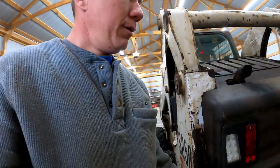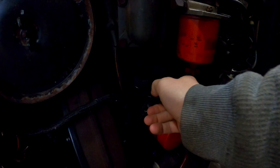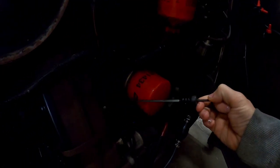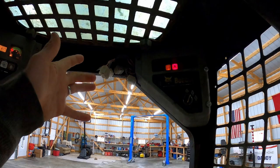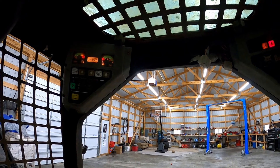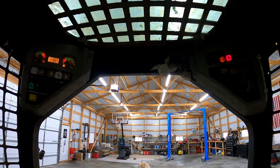Look at that. It's a full on hydraulic fluid. Let's check our engine oil real quick. We're a little low, but it's about where we've been the whole time. Alright, good news, no warning light, but it's also not really cold out. I mean, it's cold enough to need glow plugs apparently, but it's roughly about 40 degrees, 35, 40, somewhere in there. Not terrible, I can live with it.